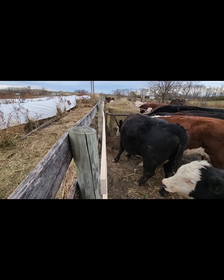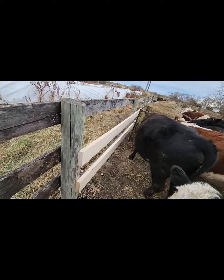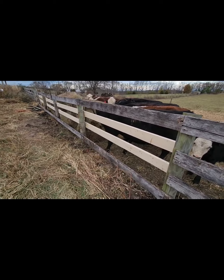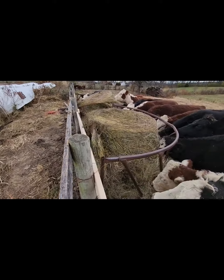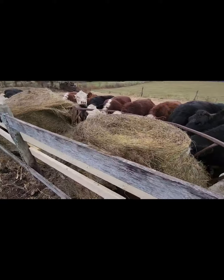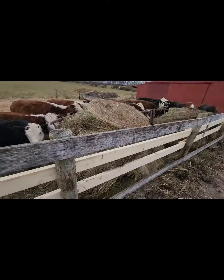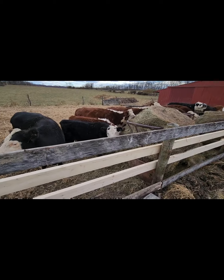Let me show you what we got going on here. We got our boards on, and I want to get four more boards to do all of these right here where the feeder is. But this is how we do it. We take half of it, split it so we can fit two bales, and then we don't have to open the gate. We can just drop them over the fence. And they are happy and eating.